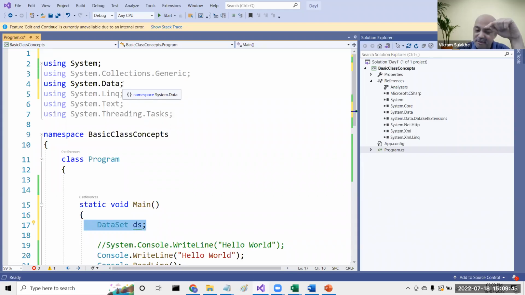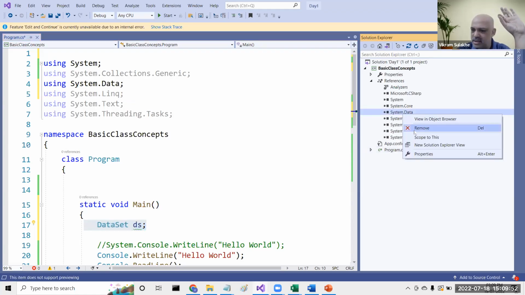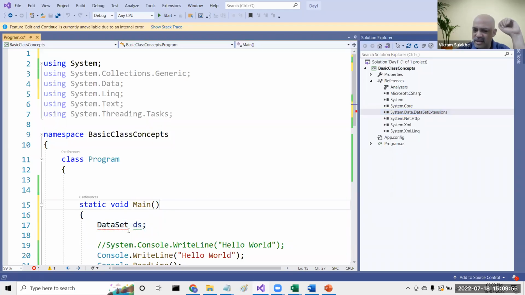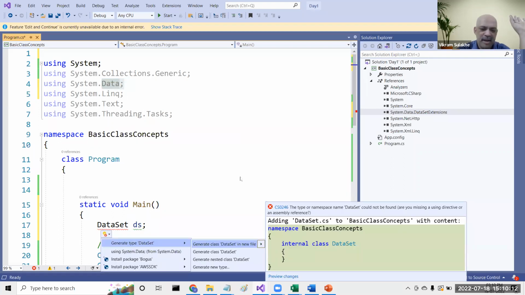You have to first add a reference and then you can make using, which is a shorter way of doing it. So if I remove this reference, let's say I remove this. Okay, I removed system.data. Now this is giving me an error immediately. Even if I've given using system.data, it will not matter. Why? Because you don't have the library of system.data. Are we clear on this? So nothing that I do here will make it work.